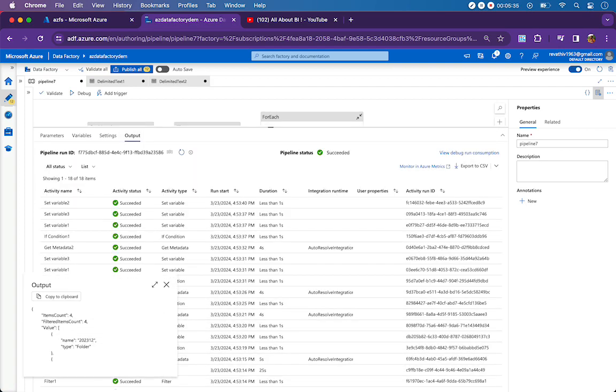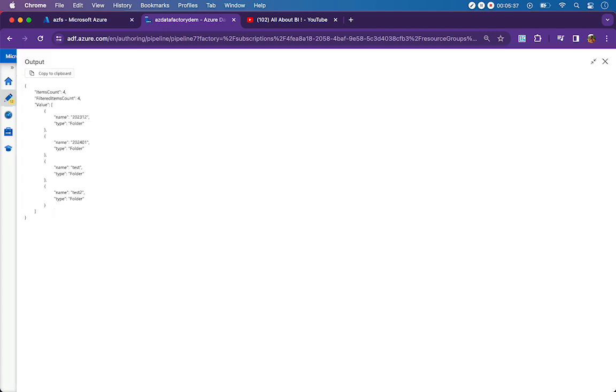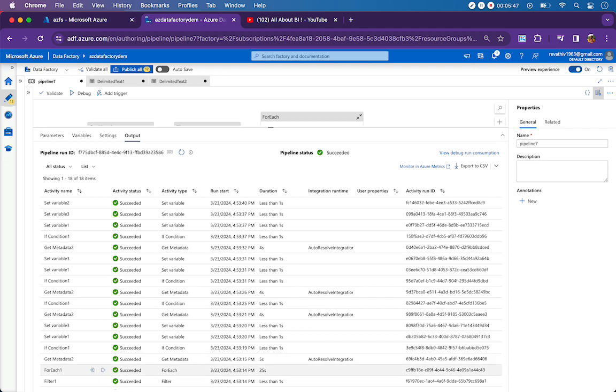So in the filter output, I had 4 items, and of them all 4 were considered, because there were no files at all. So these are the 4 folders that I had in my input folder. And then the Get Metadata activity will bring the last modified date of each of those subfolders, right?